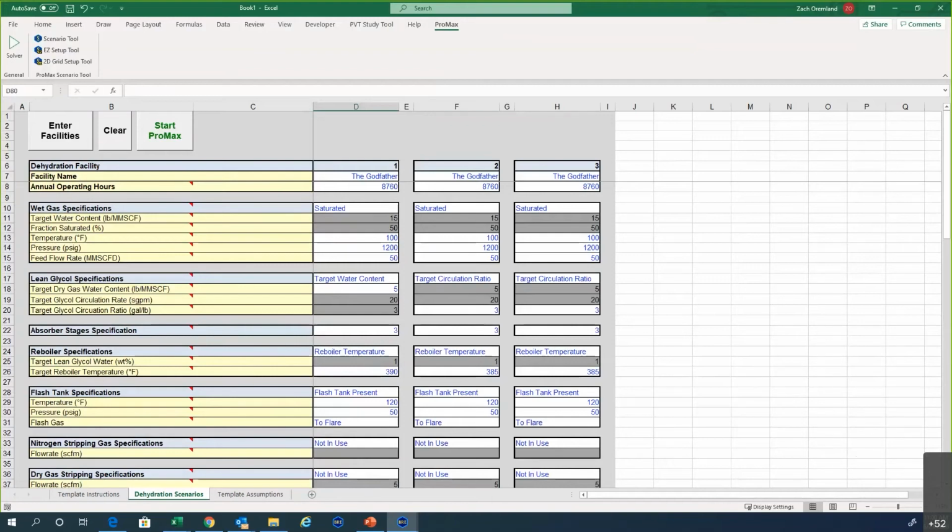It will be much more accurate if you use what they're operating at, their reboiler at their plant anyway. So that is my recommendation, and I totally agree. That's kind of the basis for design for these anyway, is trying to get as hot as you can without degrading that TEG so that you can vaporize as much of the water as you can.